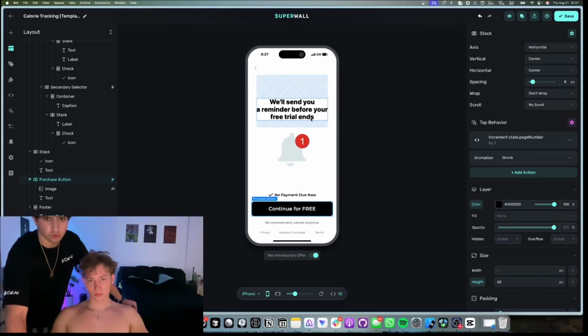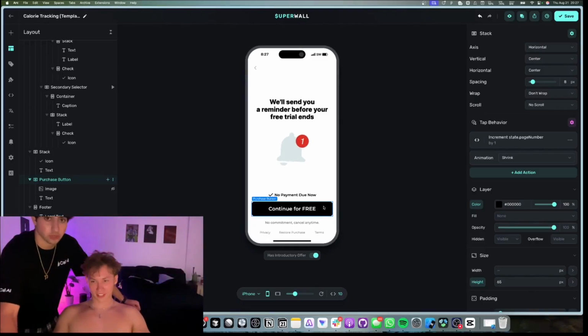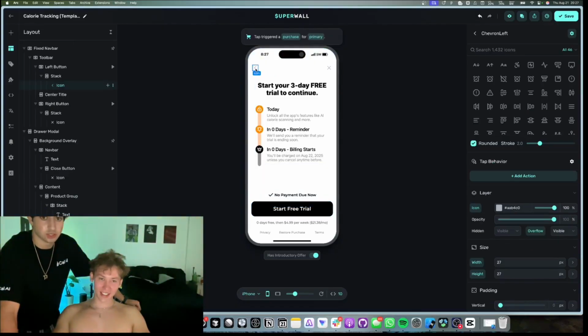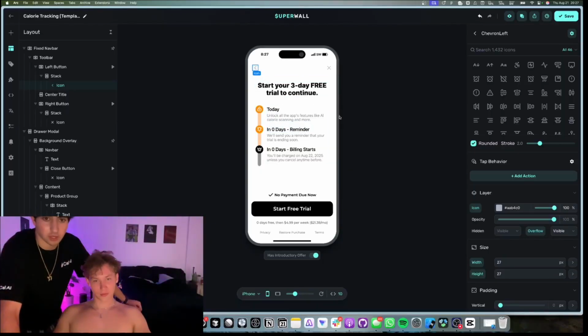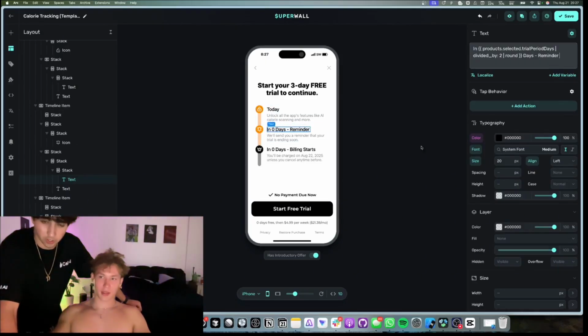Saying to the user, we'll send you a reminder before your free trial ends. They love that. Is that true? It's true. We do send a notification. It would be very messed up if you say you will, but then you do not. We actually did an A/B test, and it did decrease the conversion rate slightly, but you need to actually send. It would be really messed up not to. Yeah, true. So we tell them what it would look like. These 0 days. That's like messed up.